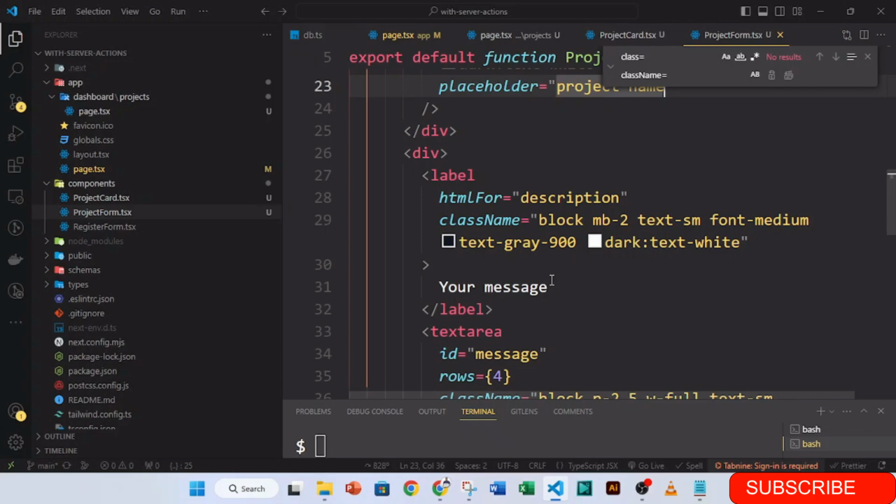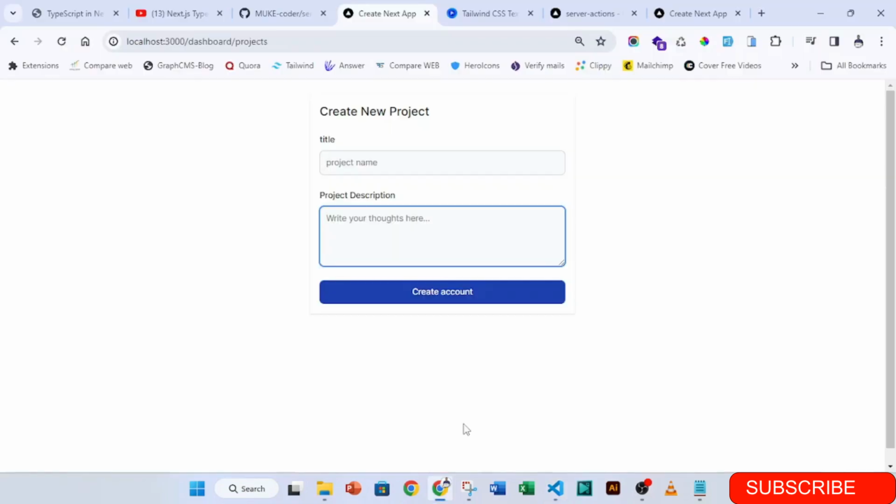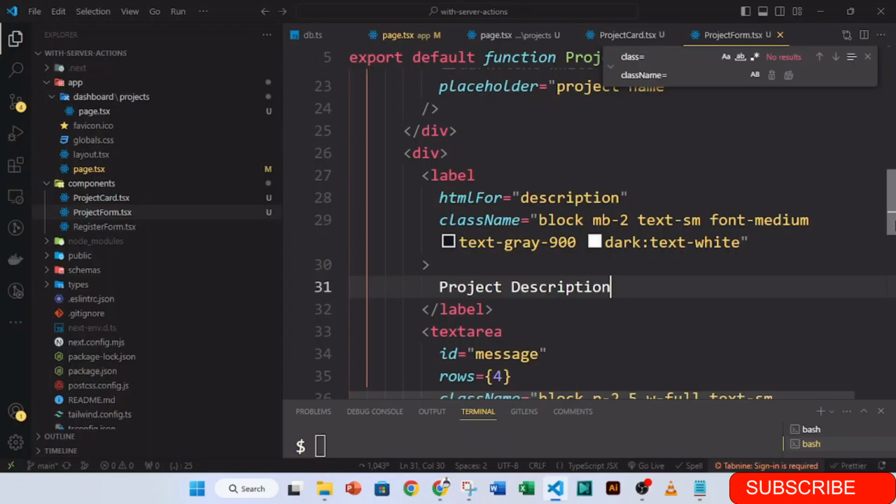Okay, as simple as that. When you create, it's supposed to be create project. So when you create this project, it should redirect us to the home page where we have these projects.